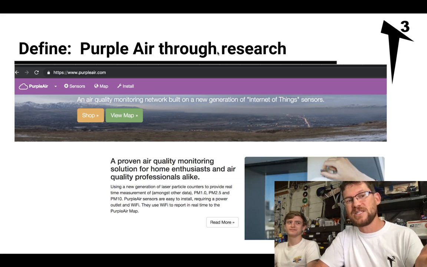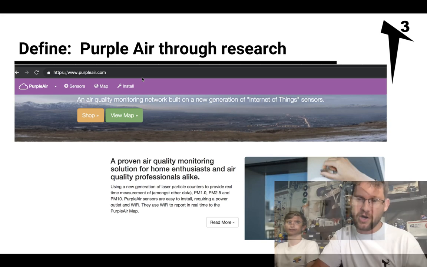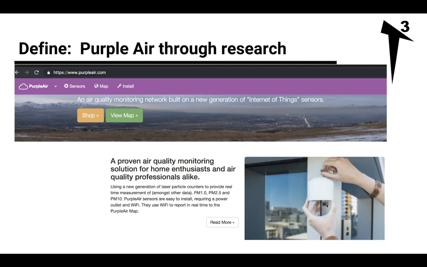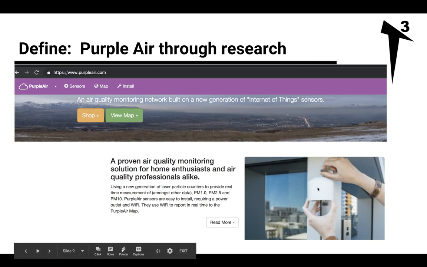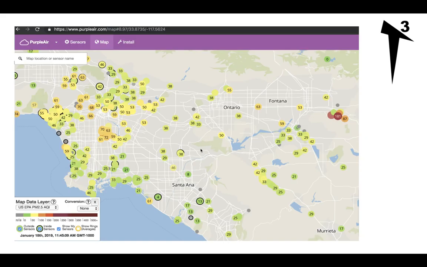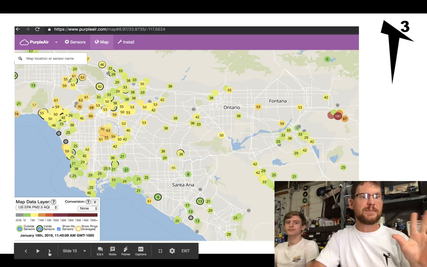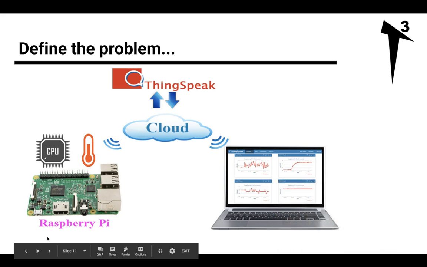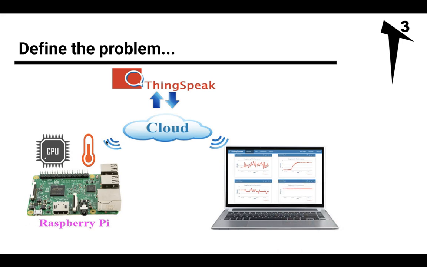Students kept doing research and said: what's being done around the country? They came across a project called Purple Air — little small air quality meters that fit inside a PVC pipe, mounted outside your house for around $250. When you hook it up to your internet connection, you get a real-time map of air quality at your location compared to everyone else. Students got excited. The idea was clear: if we could do something like that, maybe we could help people. They asked: what could we do with our Raspberry Pis to send data out and give people information about whether they should evacuate or not?